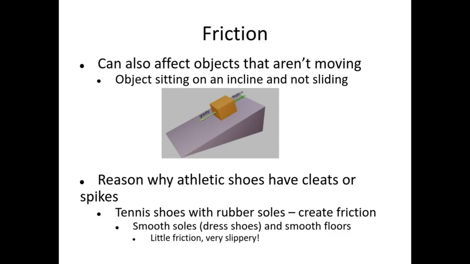So those are vocabulary words that I wanted to talk about. Force is a push or pull on an object. Net force is the combination of those forces. Balanced forces are equal on both sides, so the object does not change in its movement. Unbalanced forces mean that they're unequal and that they will change the motion. Friction goes in the opposite direction.